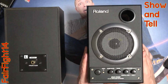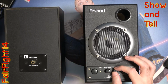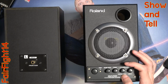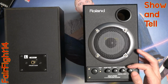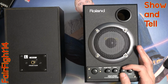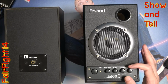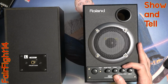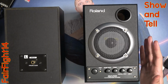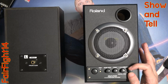And here we are. So we've got yet another power button. We've got our bass control, our tone control, and then we've got individual volume controls for the digital input or line 1, and then for line 2 you've also got another volume control there. Having 2 different inputs will come in quite handy for me, because it means that I can have my MIDI tower or MIDI mountain hooked directly up to it, or I can hook up a console or whatever straight to these without having to go through my soundboard first.